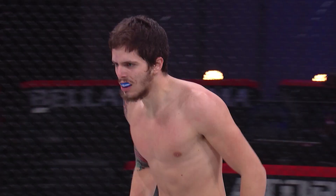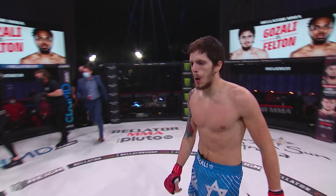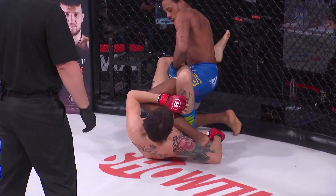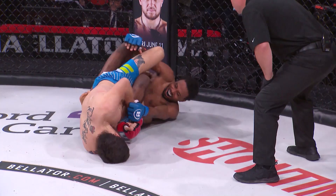Ghazali actually pulls guard — Felton is not taking him down; Ghazali is deciding he'll get this to the ground and lock up the leg. He knows exactly what he's going to do. Watch the leg entwining over that left leg — now he's got the leg in position and starts to put pressure on that heel hook. There's a lot of torque on that ligament on the outside of the knee, just twisted around. A lot of pressure once he extends — that's huge.